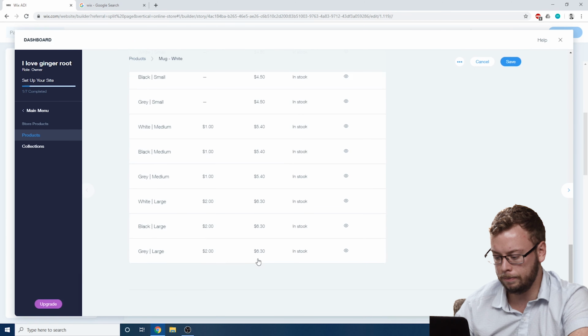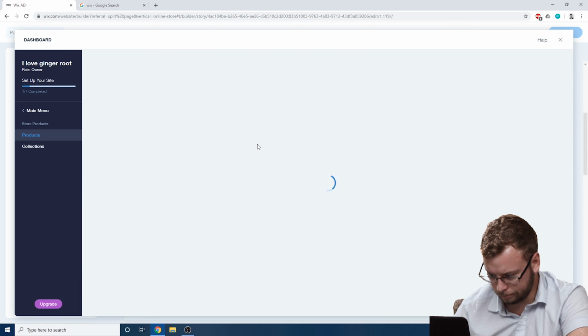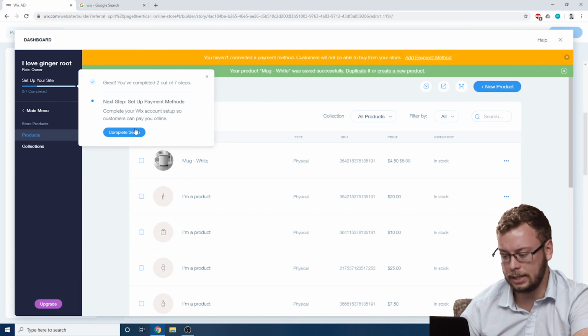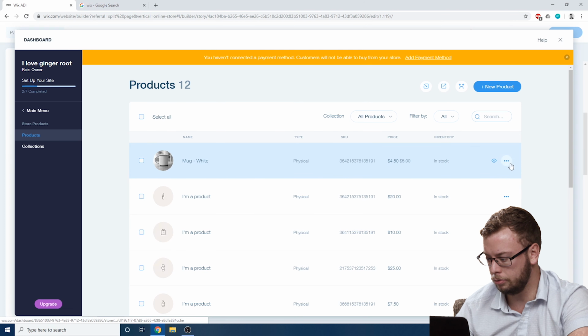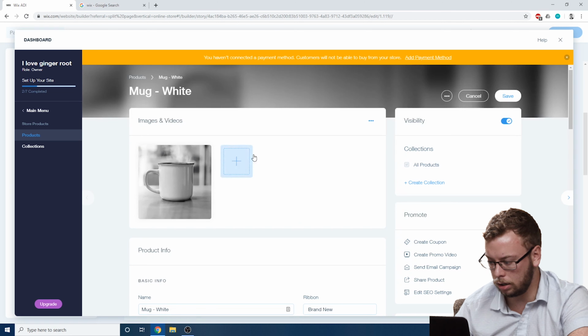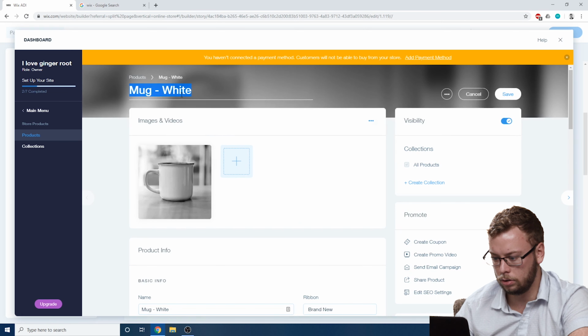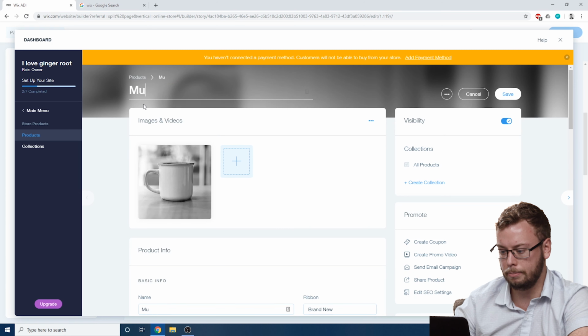So we could apply, and we hit save, and therefore, technically, I guess, in one mug, in one product, I probably should rename this. Let's go back inside, not call it mug white. So I can just change it up here and just call it mug ginger love.